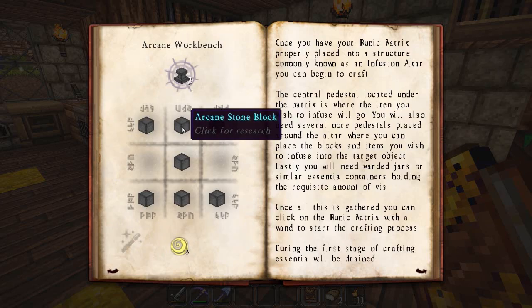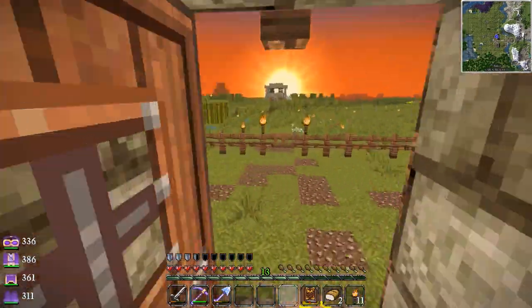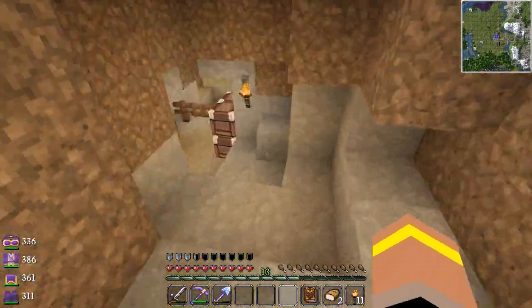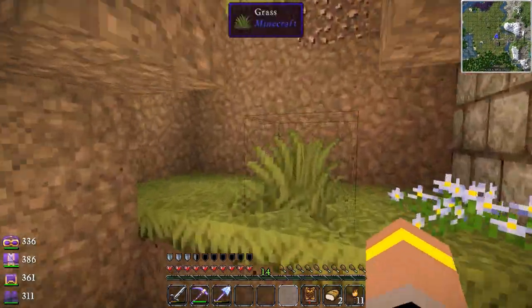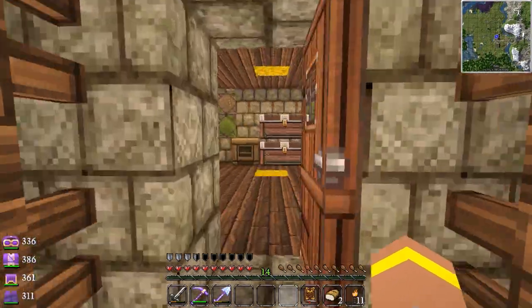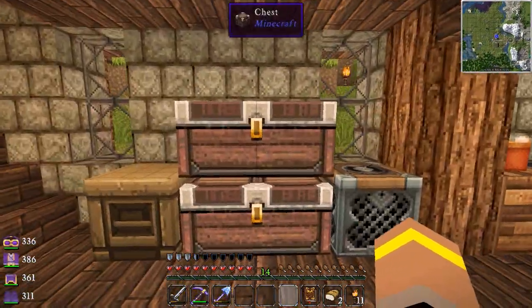But first thing first, we're going to need arcane stone. So arcane stone requires stone and air shards. I think down here, I should have a load of stone because I was cooking loads up while I was making all the stuff. Yeah, there we go. So we should be able to use a load of this. Now, I think I'm just going to make a load, and then I can go off and get more stuff from all of the nodes that I've marked on my mini-map.